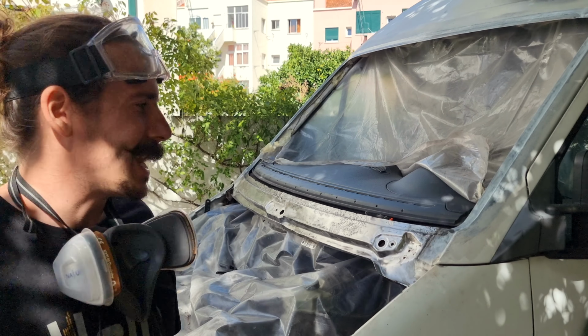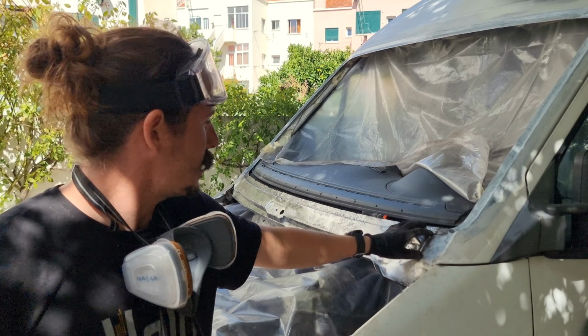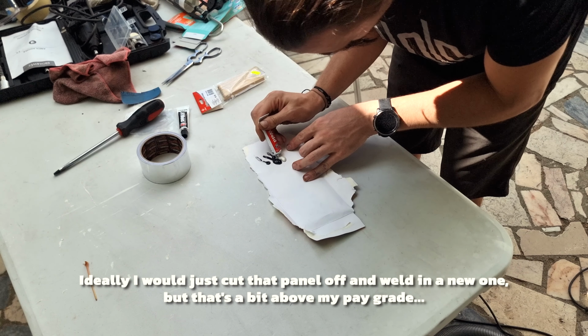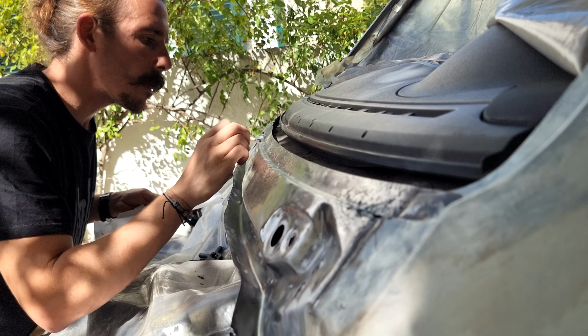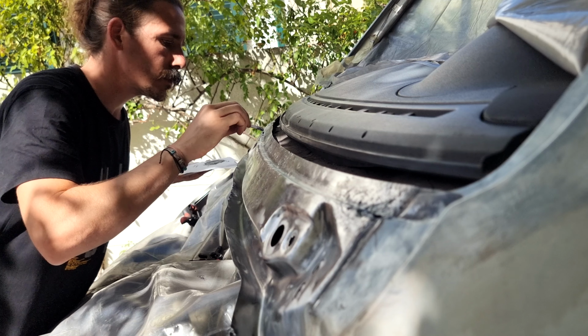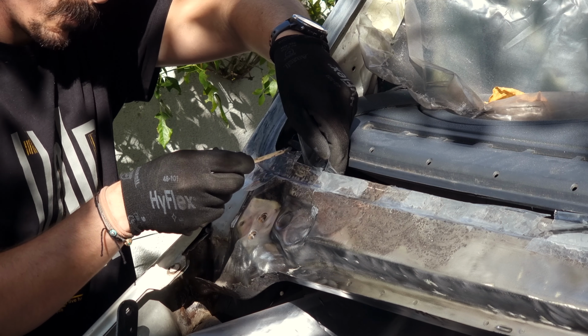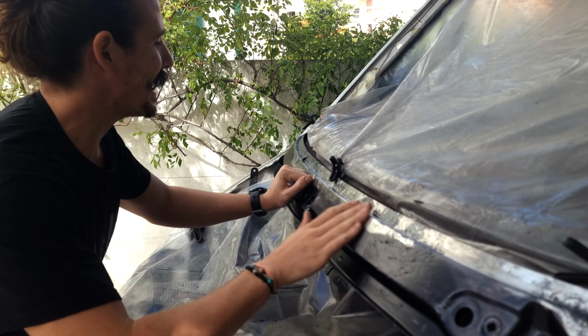It's been a few hours of sanding. I've sanded this to shiny bare metal, or at least as much as I'm gonna be able to. And now I'm gonna fix some of these holes with a metal epoxy. And through the power of editing, it's been 12 hours and everything is cured. So let's see how the little band-aids have worked. Everything looks good. So now let's sand it into shape.